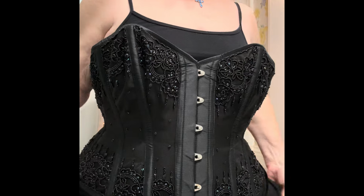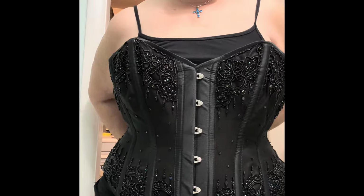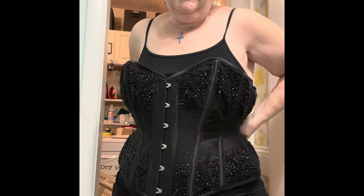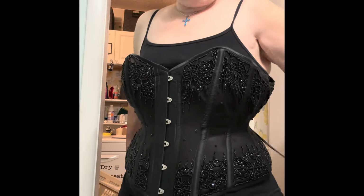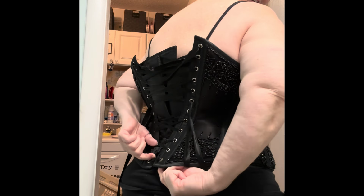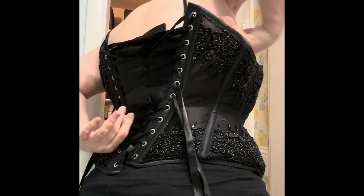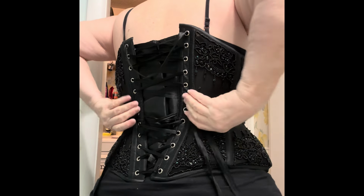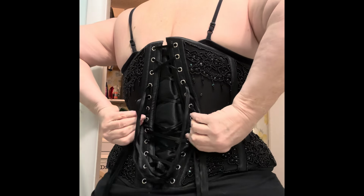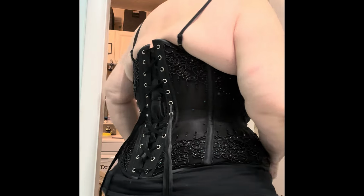Let me get my tank top all situated, and I always wear something under my corset. You don't want to wear your corset against the skin. I think I said that before, but just to reiterate, there's my little jump for getting things cleared. And so as you tighten, you get your modesty panel. You have to give that a little straighten. And there I am tightening my laces and my V's. And this one actually snugs in really pretty well.